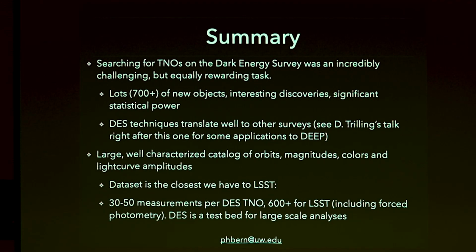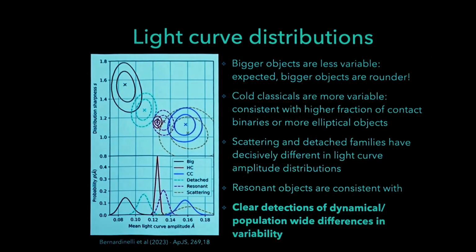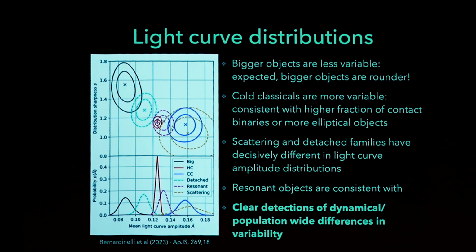So your light curve amplitude distribution for the hot classicals, what's up with that? What do you mean, what's up with that? It's like a delta function. Oh yeah, it is a delta function because that's the largest population, so it's a better constraint. I think when we computed these posteriors, we didn't have enough bits to actually fully model the distribution of this. Okay, so it's just narrow. Yeah, it's basically well measured. Okay. That's a good answer.